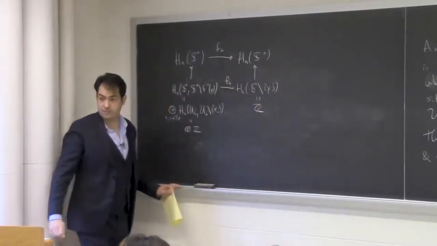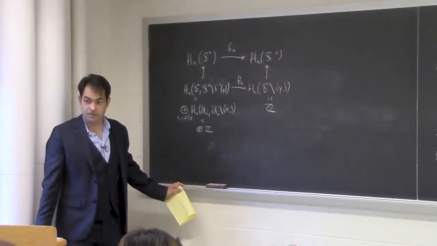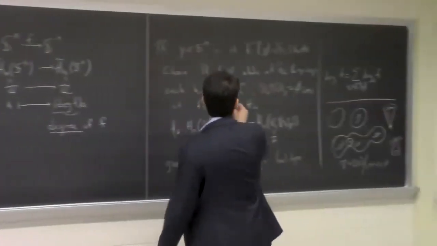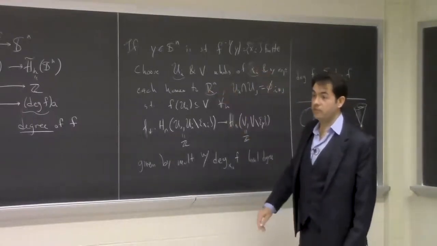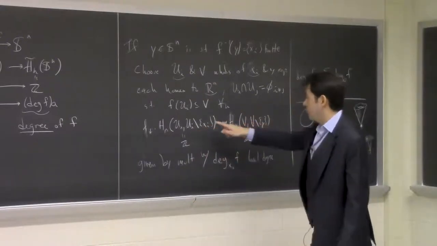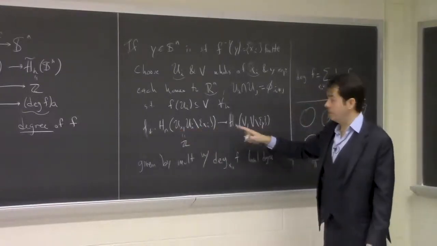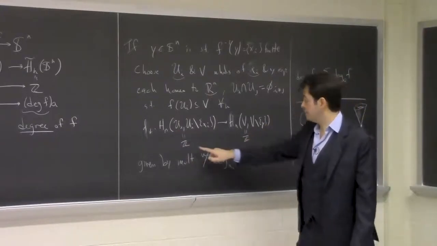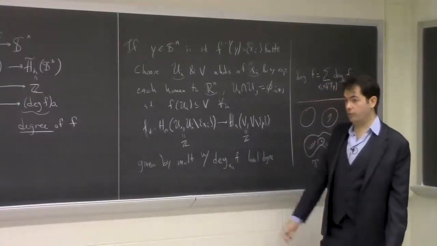Okay, sorry, I'm a little bit confused about what's going on. So we're trying to show that the degree is the sum of the local degrees? That's right. Can you say again what the local degrees are? Sure. So we have these neighborhoods, right? Ui is a neighborhood of xi that is homeomorphic to R^n, right? So that means that if I compute the local homology using Ui, I just get the integers, right? So f induces a map from each Ui into V that maps xi into y, and so it induces a map from the relative homology to relative homology. Each of these is just a copy of Z, and so it's just multiplication by some number, right? That number is the local degree.